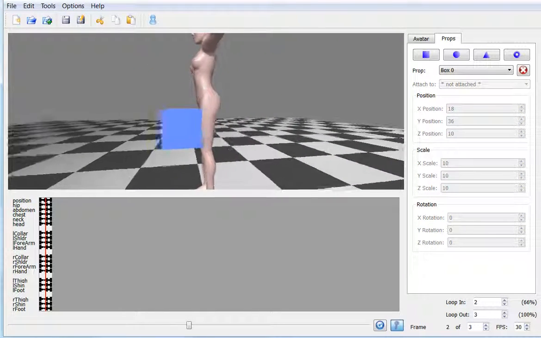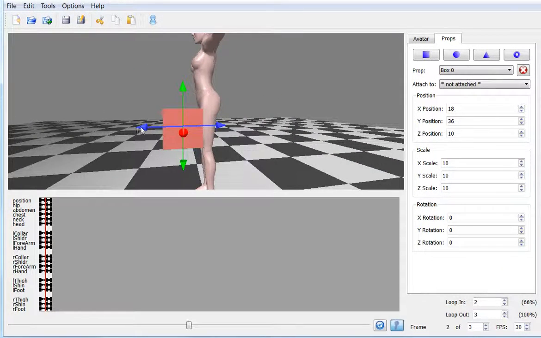Now if I cam around and I click on the cube, and I figure if I pull on the blue, it's going to move. But you can see it really doesn't move very well at all. You actually have to move your mouse up and down when you grab the blue. And then it moves much better for us.